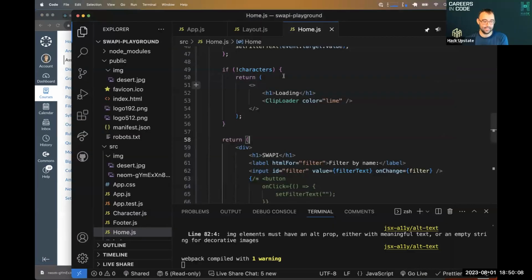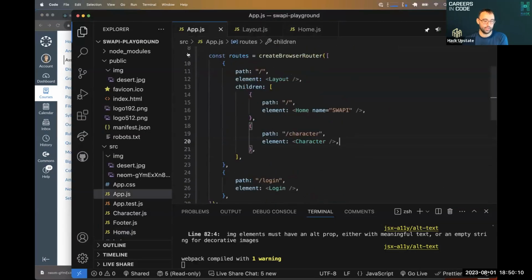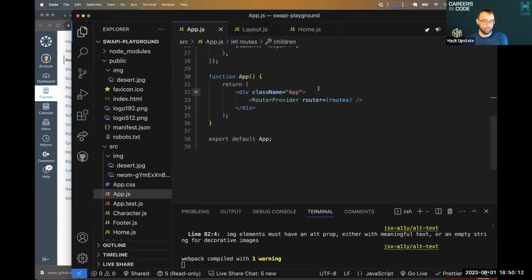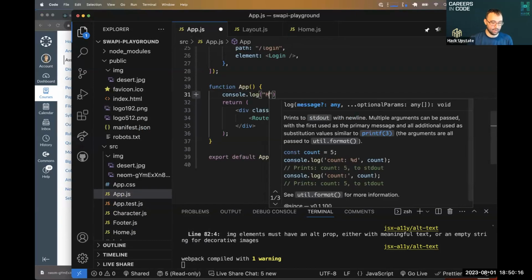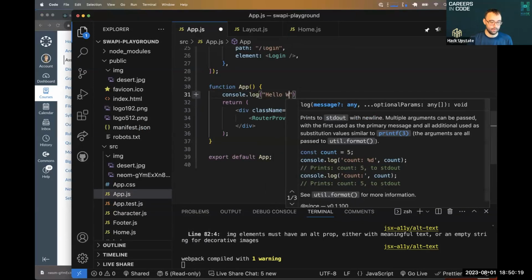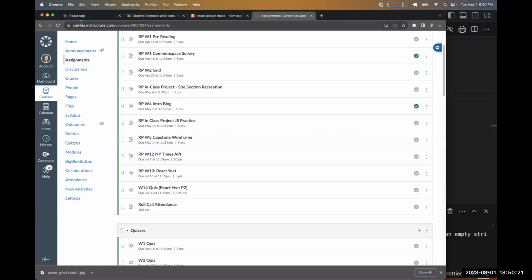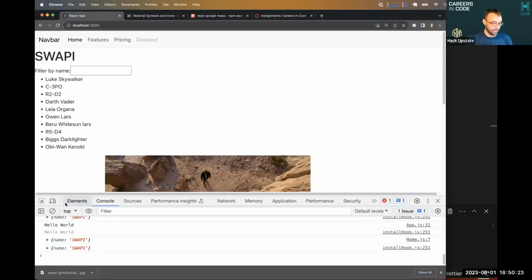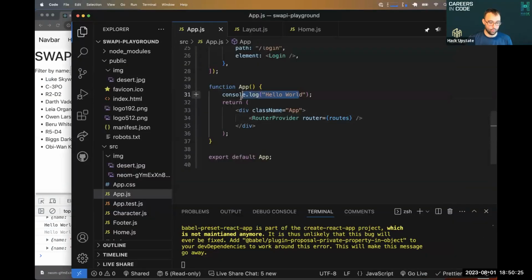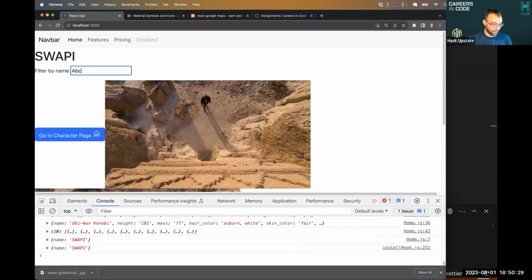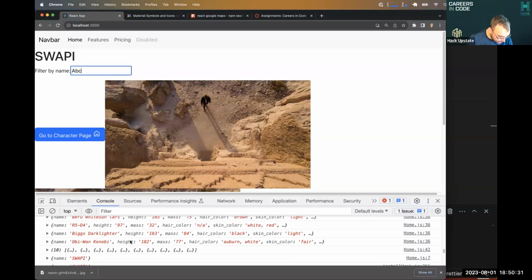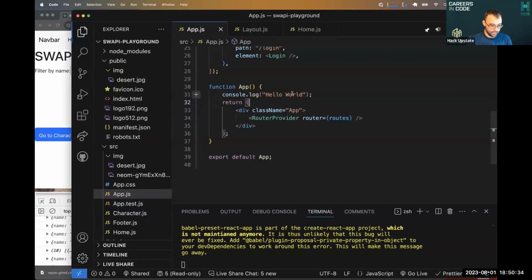I do, yes. So the trick question is, we could, in our app, just put console.log hello world, right? Yeah, that's what I did originally. But if I put that hello world in here, it shows up in the console, but let me put it in a different spot.